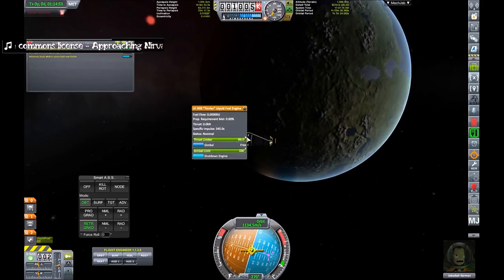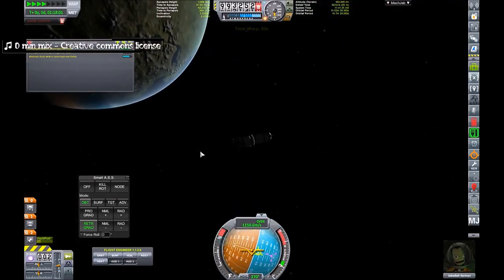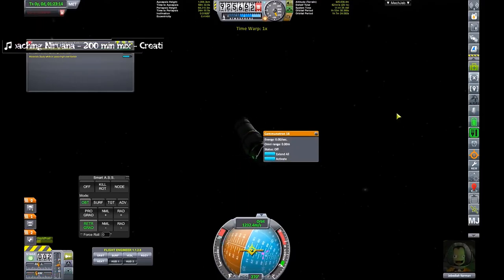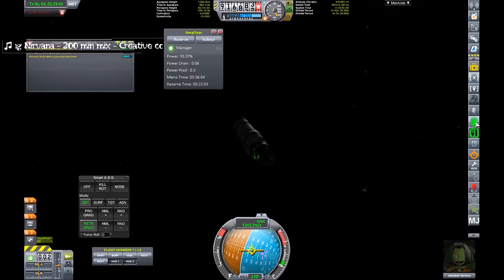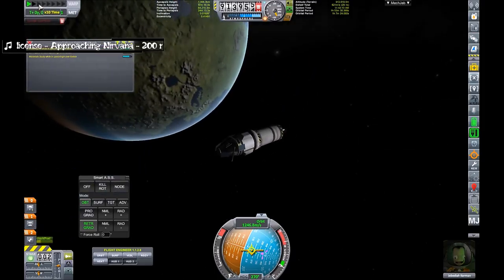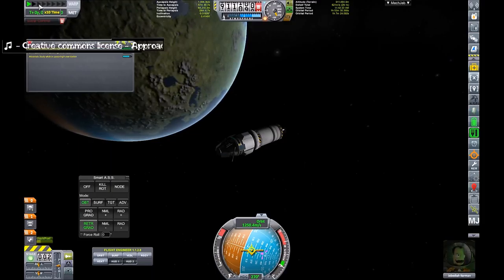Alright, back up to full thrust. Get around to the atmosphere. Just deactivating the antenna, because you can do this manually. I'm actually using SmartASS now rather than the flight computer. As you can see, set to orbital retrograde as well. Power's holding steady, in fact it's even climbing. So I decided to speed things up.